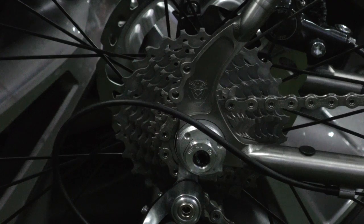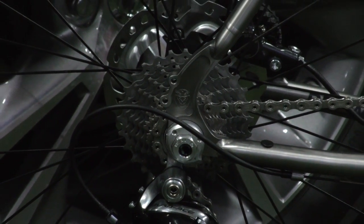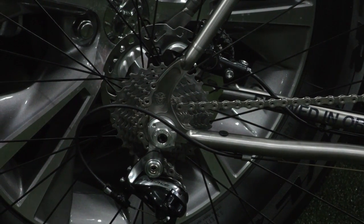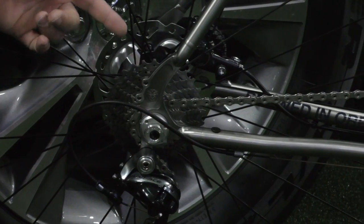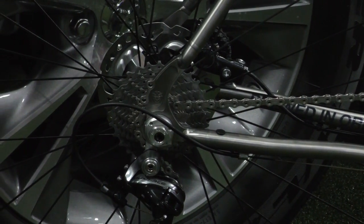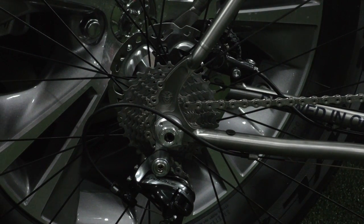You know, I've been seeing a lot of stuff at Interbike, and a lot of the wheels that are coming out now for cyclocross have the ability to morph from quick release to through axle, but I haven't seen a bike that has that ability itself. You're the first one I've seen so far. So the other thing I wanted to point out is, because of the nature of adventure riding itself, there are separate rack and fender mounts on the bike as well. So if a customer wants to put a bag on the back of the bike or do some touring or something like that, the bike is set up for that as well.